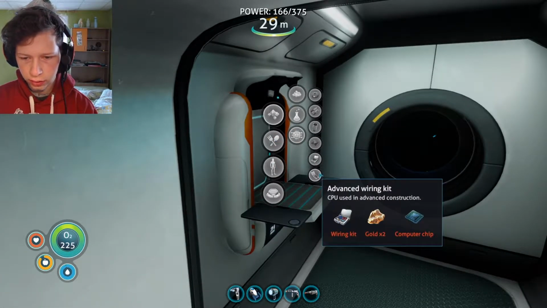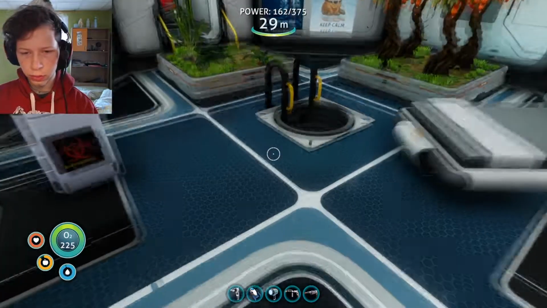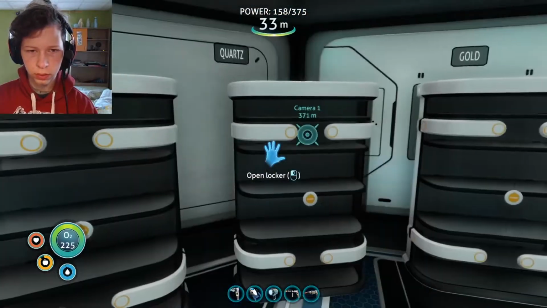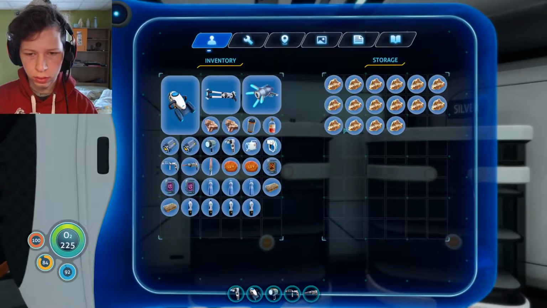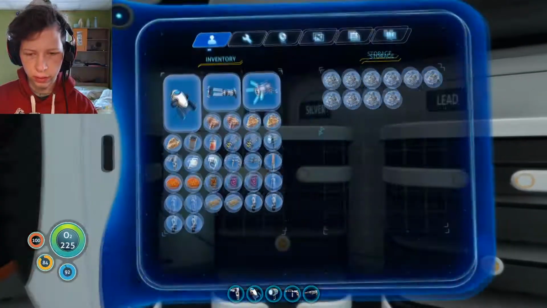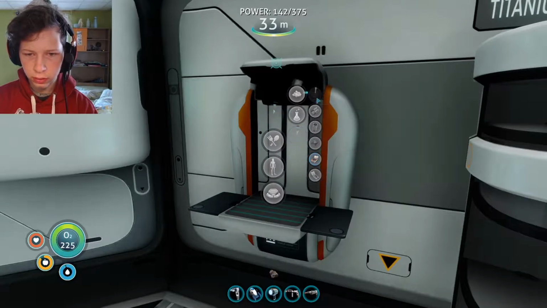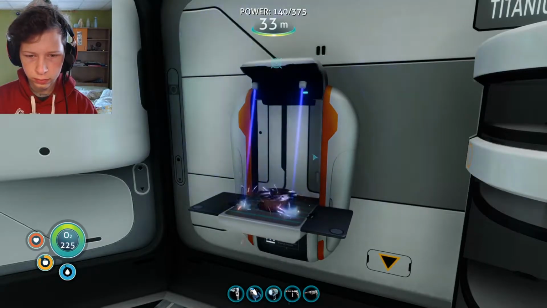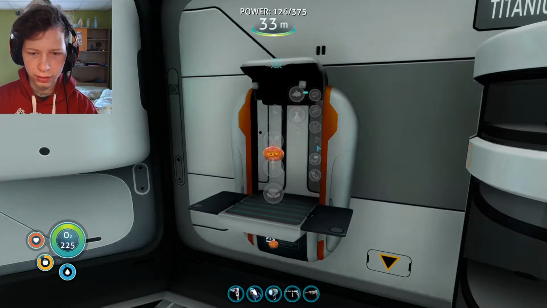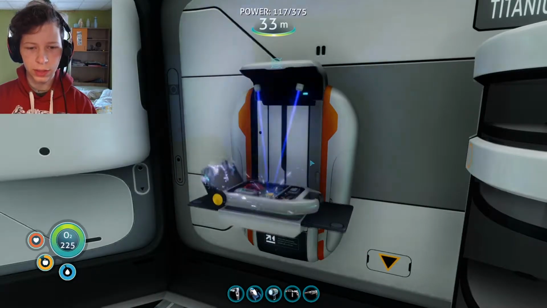I need 2 silver, 2 gold, and a computer chip. Computer chip, 2 thing. 2 copper, okay. Copper, I need 2 of you. Gold, I need 2 gold. Or even 3. And silver. Damn, I love being filled with items. So let's make that. Let's make that. And that. Did I do everything correctly? And ta-da. Now we have everything.